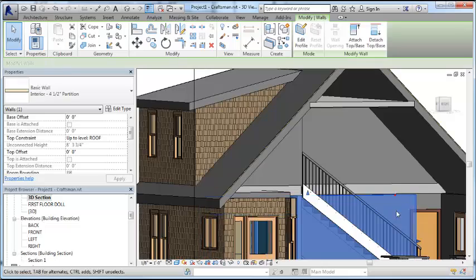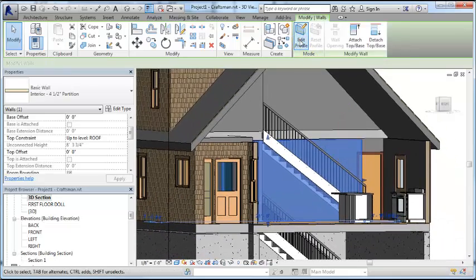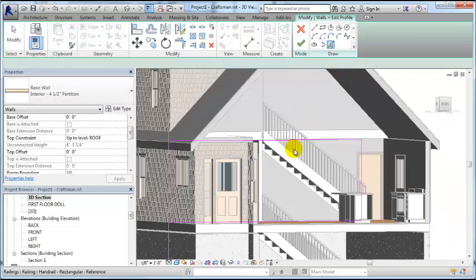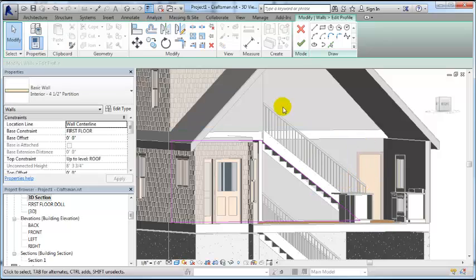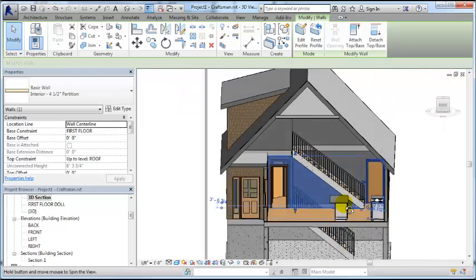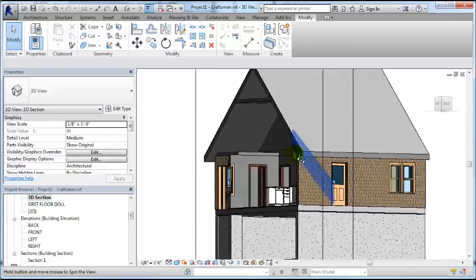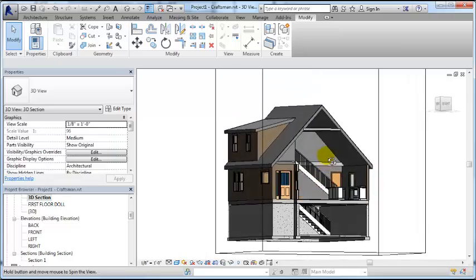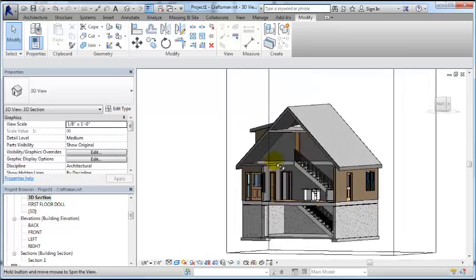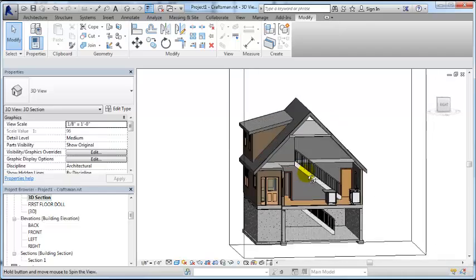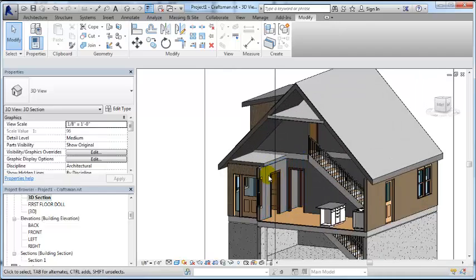And I want to select this wall right here, and I'm going to have to edit the profile of that wall. And I will use the bottom edge of the stairs, lock them, and then create a nice clean shape between those two new lines. And I've got to get rid of that line over there. Now I hit the checkbox, and we have the set of stairs going up into that loft space. And I believe we have a pretty good model laid out at this point as well.